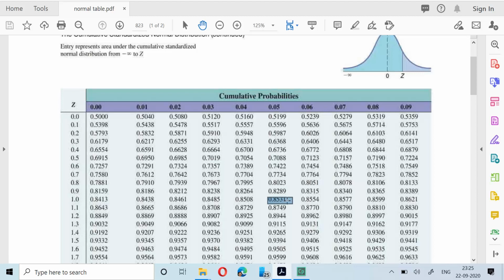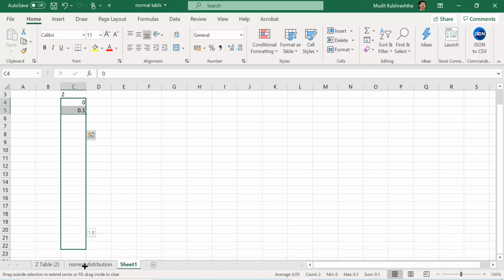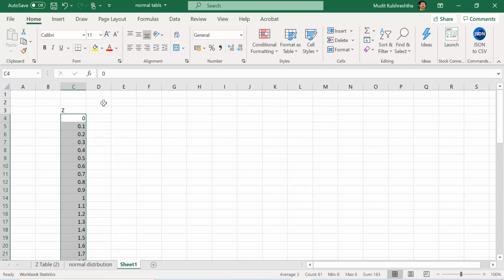We are going to replicate this entire table in Microsoft Excel now. So now let's replicate the standard Z tables in Excel. Let me type Z here, and 0 goes here and then 0.1. Excel has this beautiful thing called autofill. If you look at the increment, just take your cursor to the bottom right after selecting both the cells. It will turn into a dark cursor, and that's the time to drag to autofill. I'm going to autofill it up to the point of 6, and now Excel has autofilled the Z values.